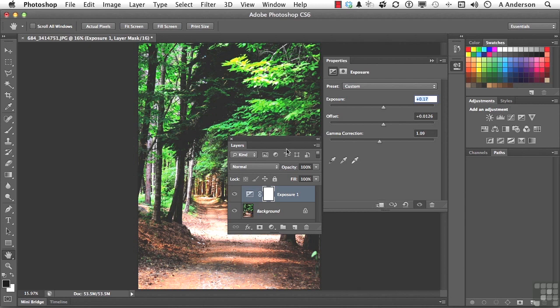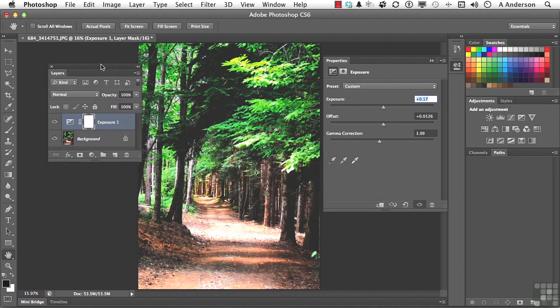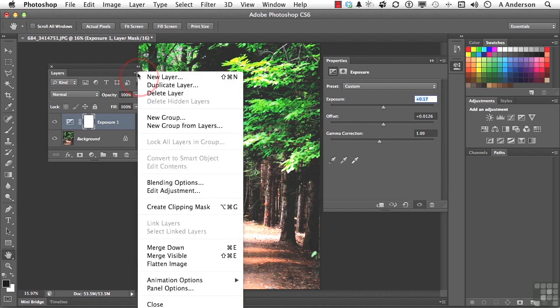Now, one more thing. We are still working temporary here, or what I would call non-destructive. There's nothing wrong with this. Let's say we like this to the point that we're ready to commit. Now, even if I were to do what I'm about to do, I would still have a copy of this original somewhere because this is my negative. But if you don't want the additional burden of the extra layer and you can't think of any reason why you don't love what you see, you can come up to this button right here, which of course is the options for the layers panel, and you can come down to any one of these three will work.